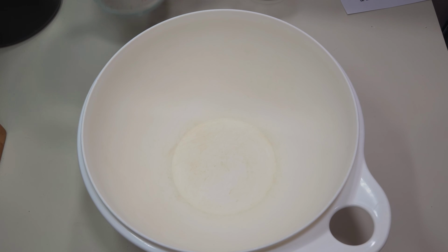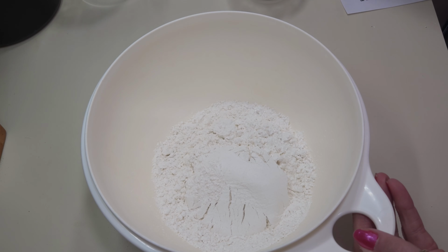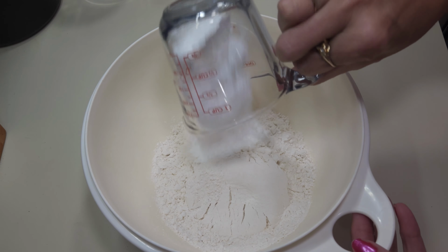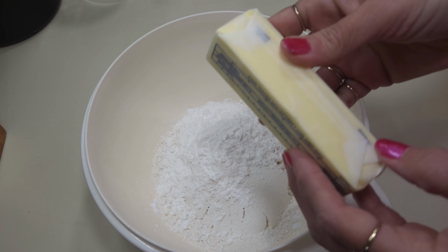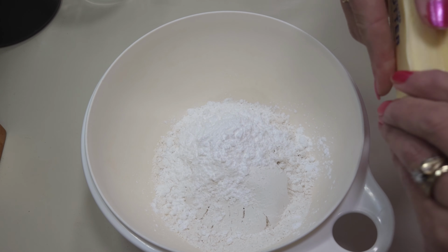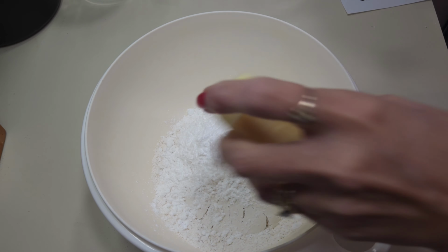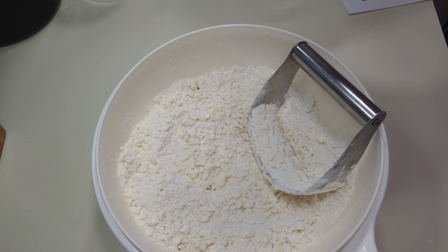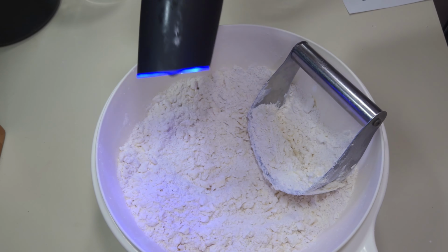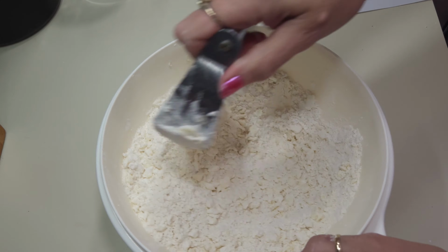And I'm going to add in 2 cups of all-purpose flour, a half a cup of confectioner's sugar, and the 2 sticks of butter so I can start cutting them into the flour sugar mixture. It does call for about 1/4 teaspoon of salt, which I'm going to go ahead and put in. And I'm going to keep crumbling.